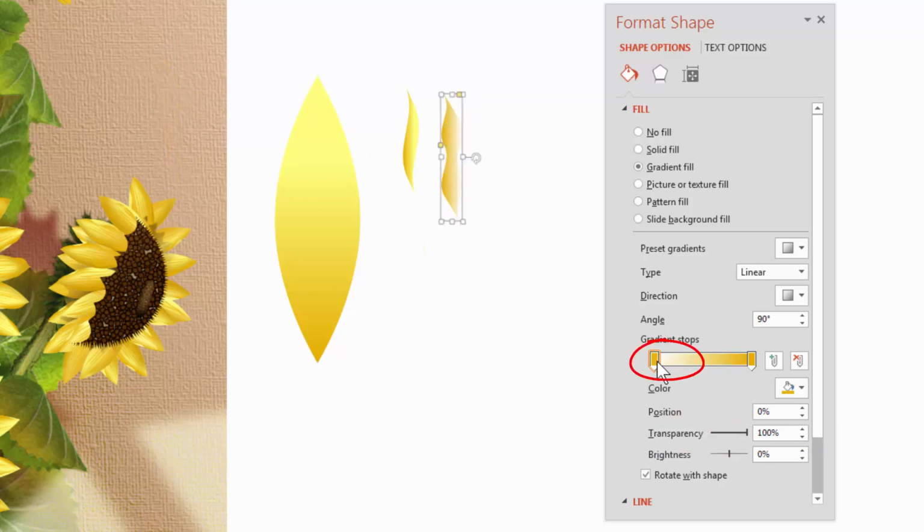Okay, so I'm going to take the transparency. I'm going to just flatten this out a bit like that. That looks pretty good. Now I want that one for over here. So I'm going to just use my format painter and apply it to that. And we have that. Maybe I'll just widen that out a bit. And we have this. Okay, so we can stretch these out a bit.